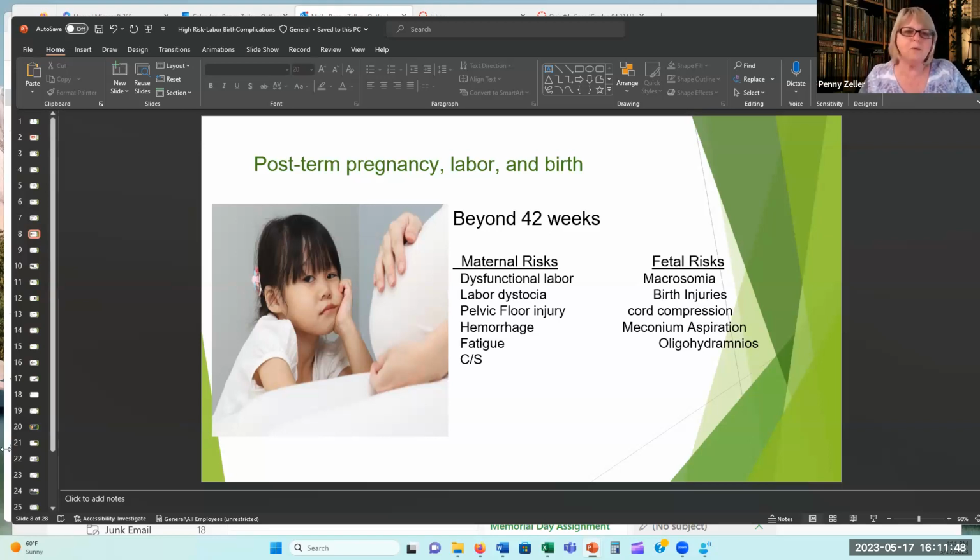The one provider that I worked with wanted to schedule everybody for an induction. If they didn't go into labor by the 38th week, he said, "Hey, do you want to induce this baby next week?" He offered it because you have control. So it worked very easily.